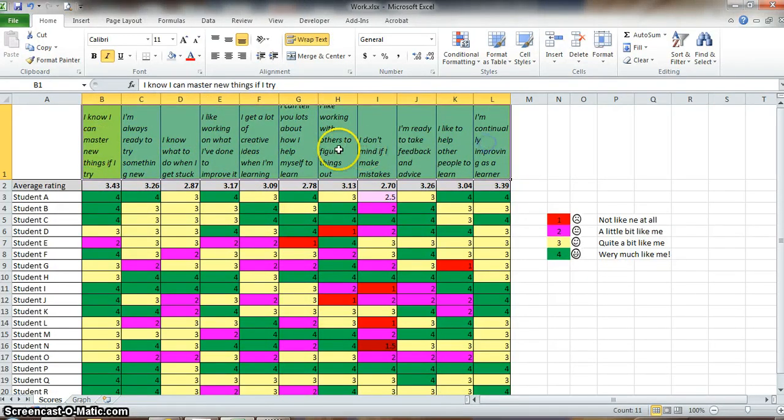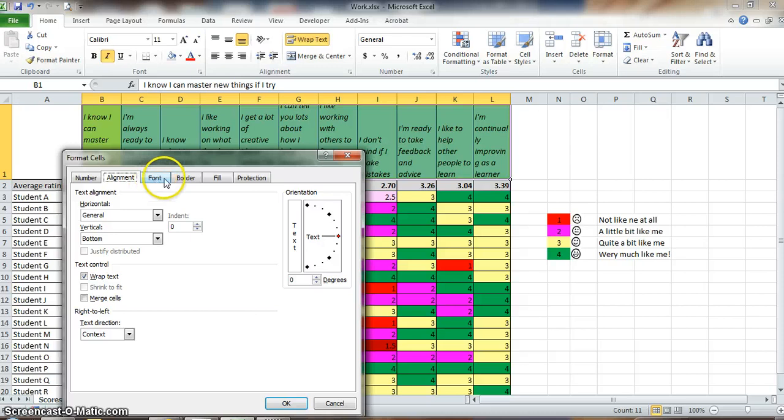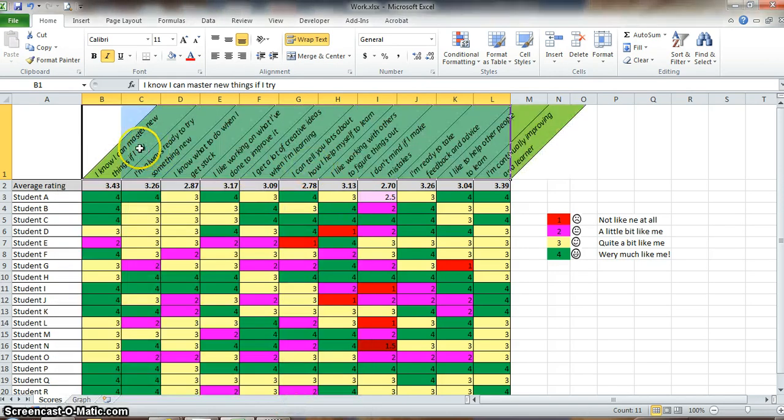There's another option that we can do in the formatting of text. If I right click on that again and go back to format cells, as well as the wrap text, if you look on the right here, we've actually got an orientation option. So I can change the angle of that. I can either drag this slider up or type in the number. What that's going to do is write the text on an angle. So if we look at that, what I've now got is a line of text.